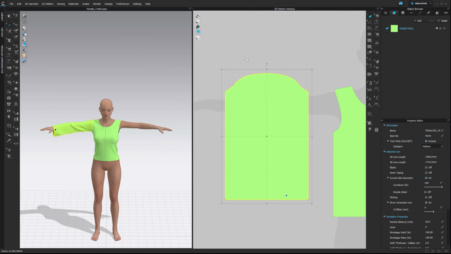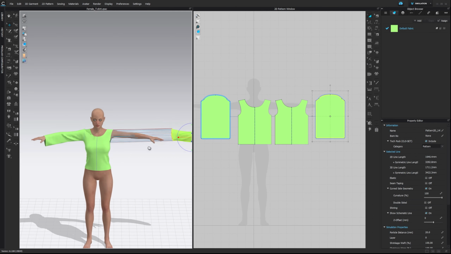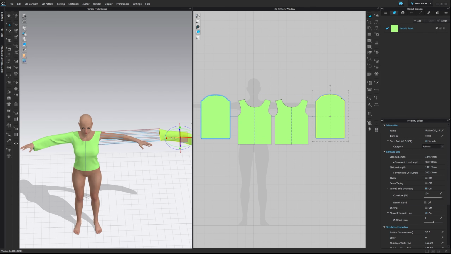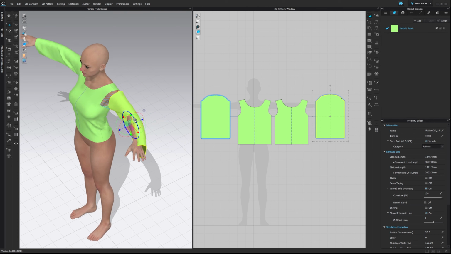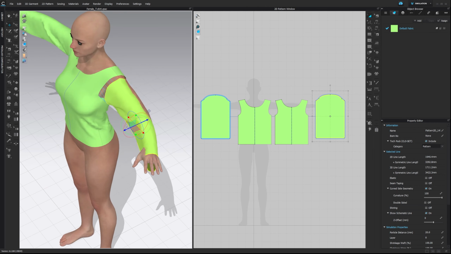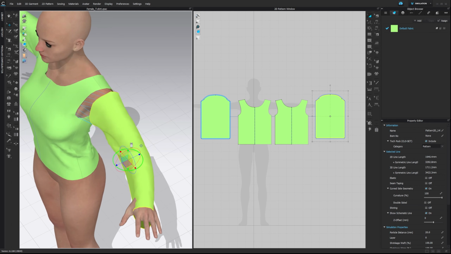My favorite tool comes in handy here, so you're gonna press Ctrl-D, and we're gonna paste it to this side. And look at that, all the sewing lines are already there. I love this tool so much, honestly. Favorite tool. So just align it to the arm, make sure that it's fitting nice and snugly.